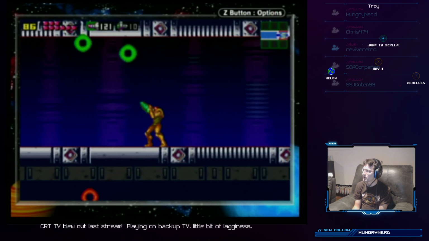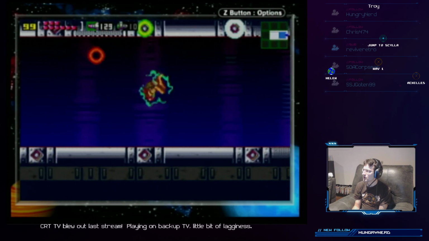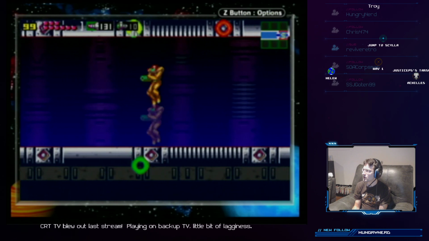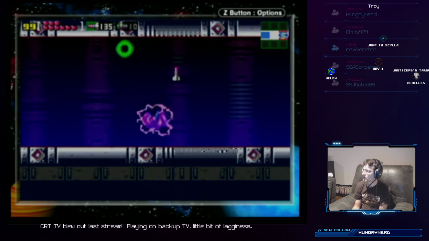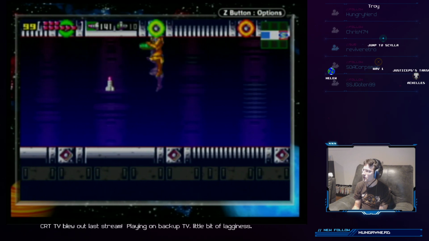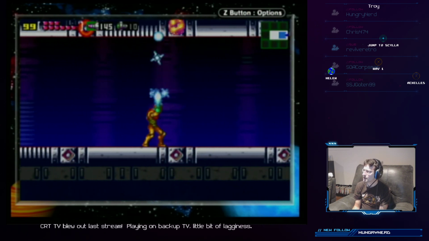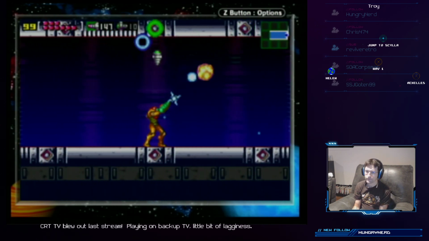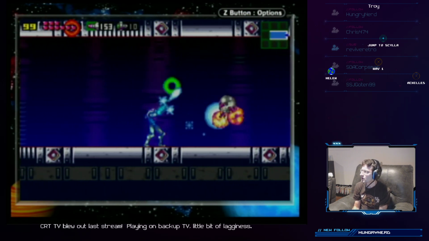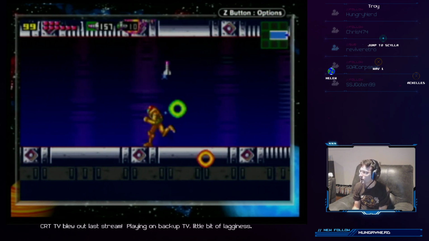Powered up here. All missiled up here. Probably have enough missiles now, but may as well fill her up. Oh, I have a little bit more missile capacity than I thought. I thought it was around 150. Looks like I have more like 160.